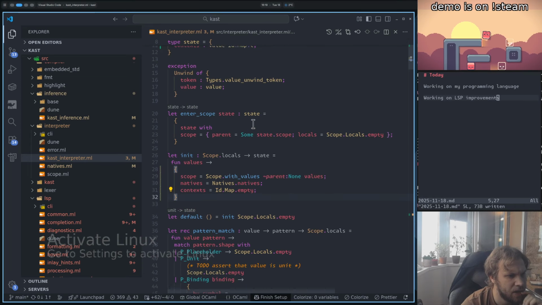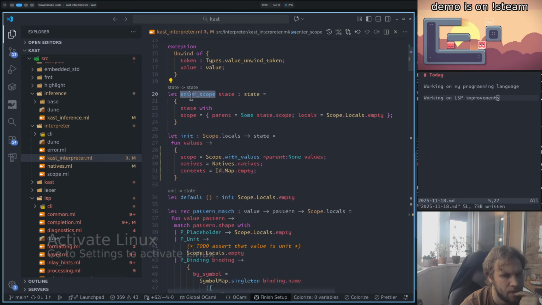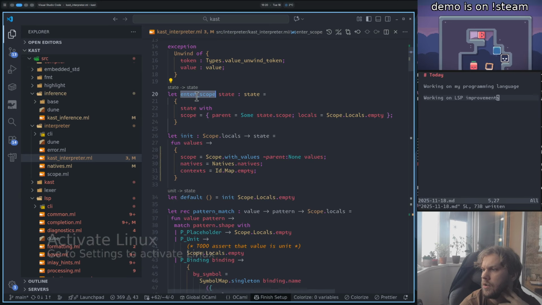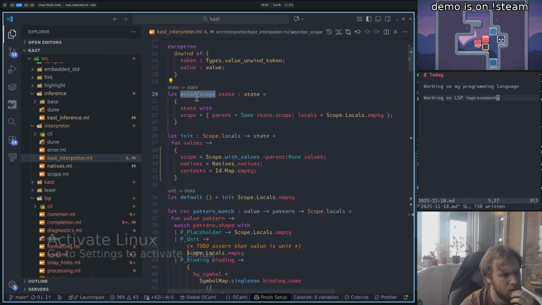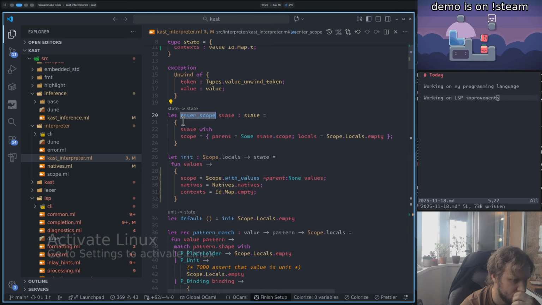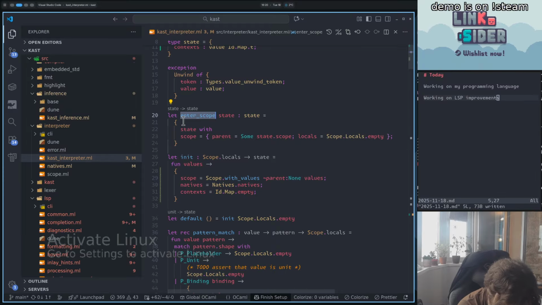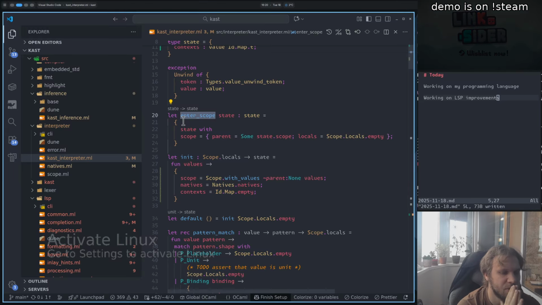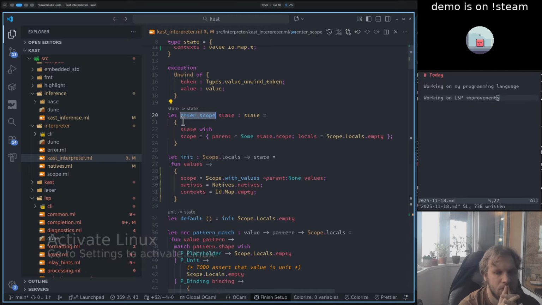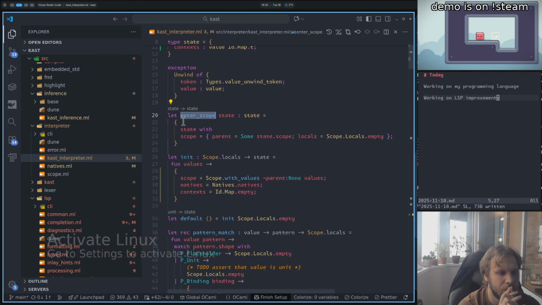And whenever I enter scope, I need to, wait, no, but yeah, hold on. When I enter scope, nothing really happens. When I exit scope, I should restore the old contexts.